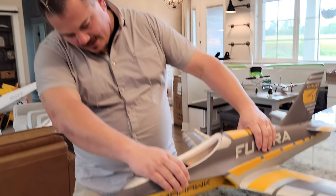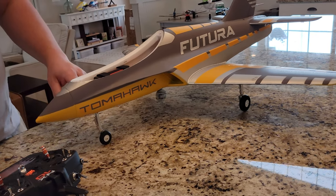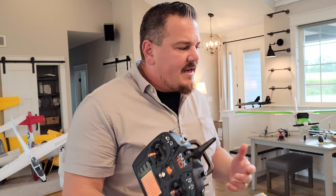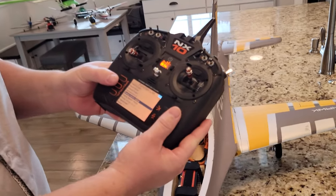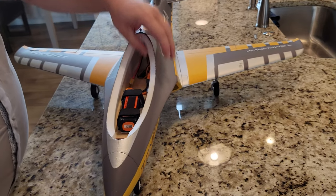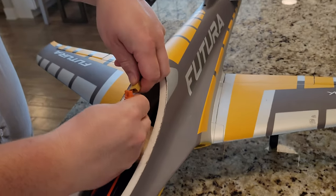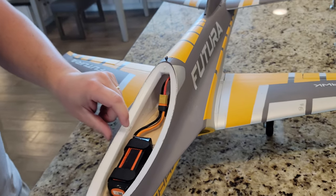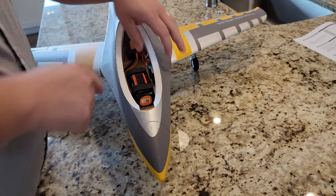Okay, so let's just check that landing gear. Oh, it's so nice. It's actually nice and soft. Yeah. I love it. Okay, so first things first, we have everything ready to bind. We have more settings to do, but what I'm gonna do is I'm gonna hit back, I'm gonna click, scroll down to bind. I'm gonna be prepared with the yes. Now, I can go ahead and grab the plug. I can plug this in. As I said, the XT60 will work with the IC3. Now I'm gonna reach in here. It's a little bit tight, but that's okay. I only gotta do it the one time.